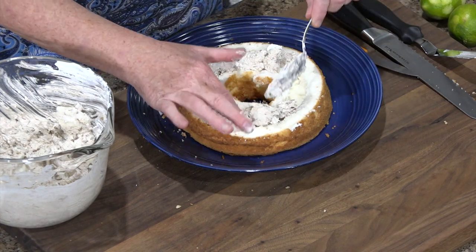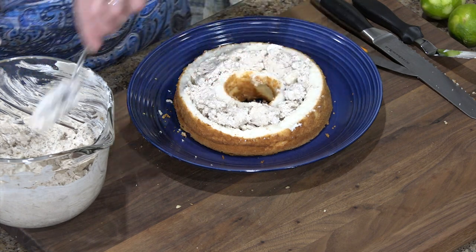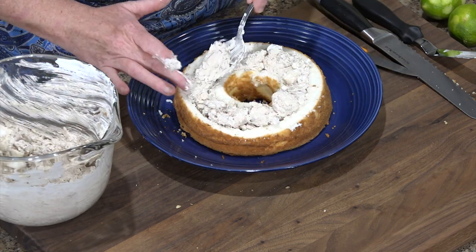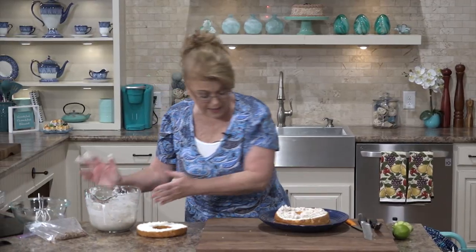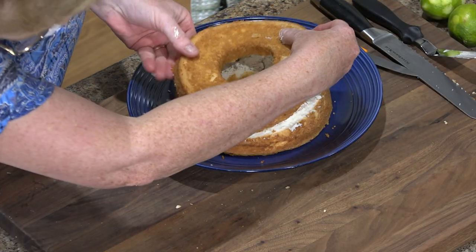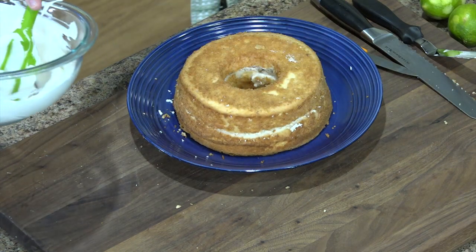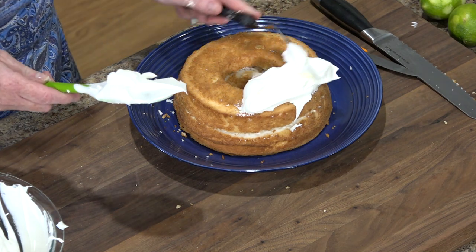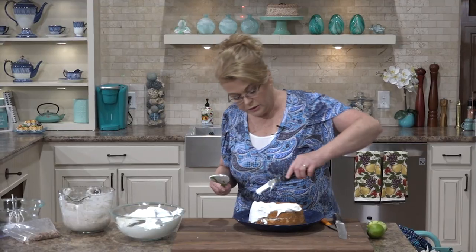Just serve it on the side or make two of them. This is an easy, quick little dessert. This would be a great thing to let your kids do — kids love to help in the kitchen. If they don't learn from you, how are they going to learn how to cook? It's a basic survival skill. Then place your top back on as best as you can and frost it with the Cool Whip. If you need more, use more.